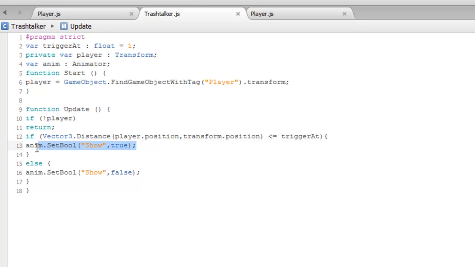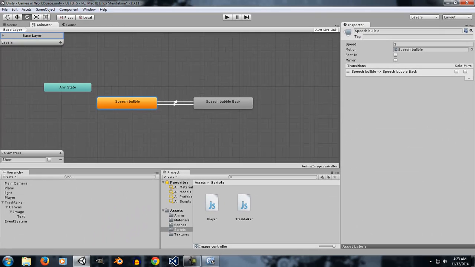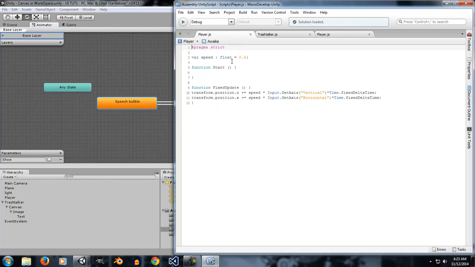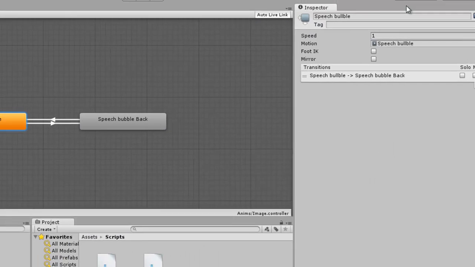Go ahead and turn the show boolean to true, otherwise set it to false, which toggles the speech bubble. And the player script consists of one variable, speed, and I'm moving it using the vertical and horizontal axis and multiplying it by Time.deltaTime, actually fixedDeltaTime because I'm using FixedUpdate, and multiplying it by speed, so I can have a variable speed.